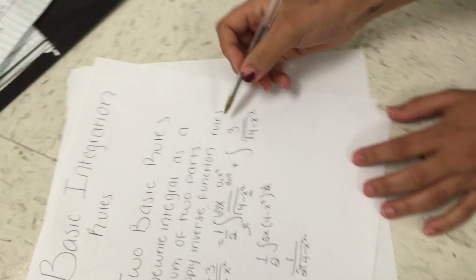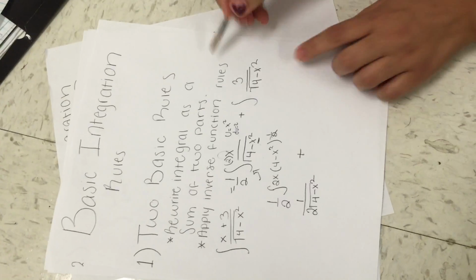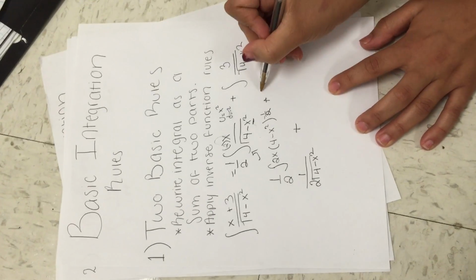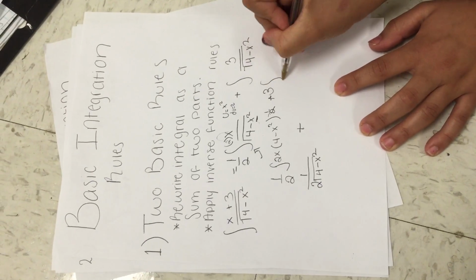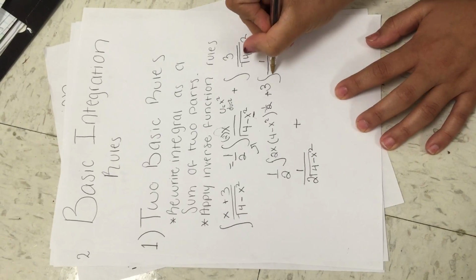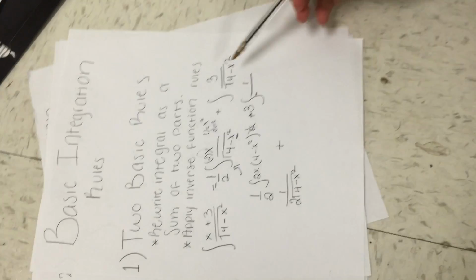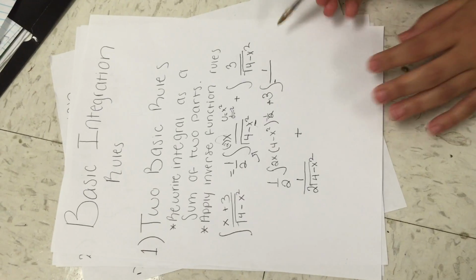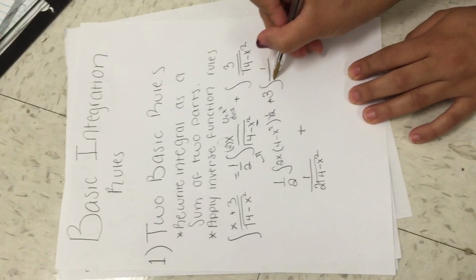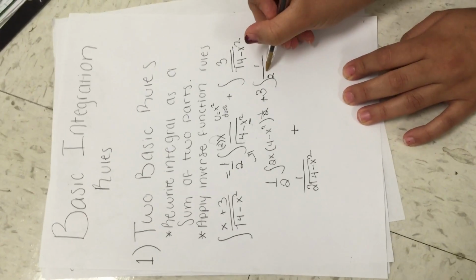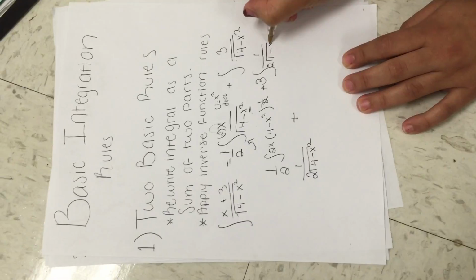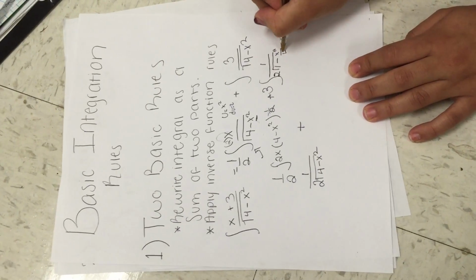And now we'll come to the second half of the original problem. For this one, we can rewrite it like this. Take out the 3 and then have 1 over. We're going to take out a square root of 4, so we can make this look exactly like the arc sine inverse function. When you take out a square root of 4, it becomes a 2 times the square root of 1 minus x squared over 4.